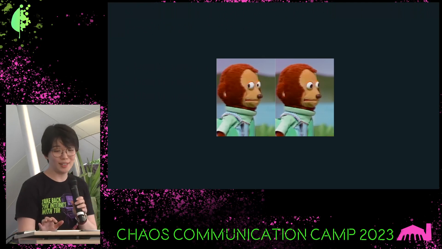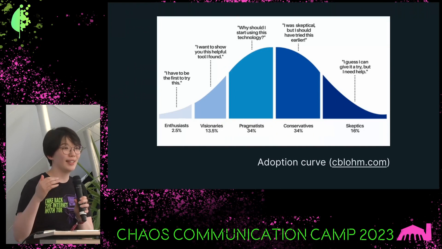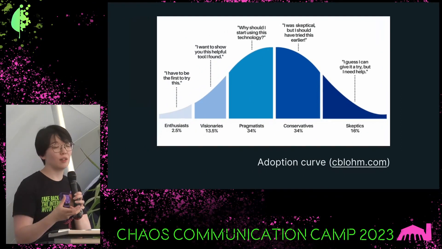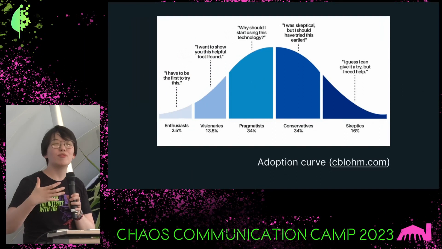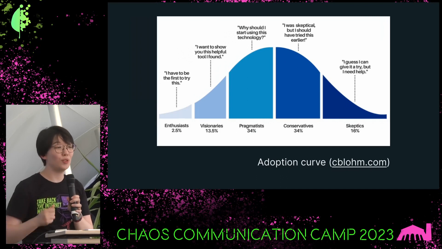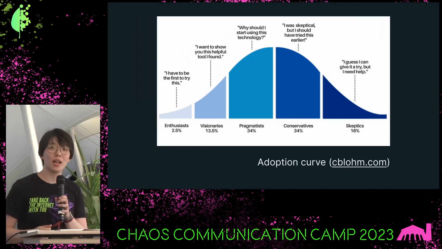Adoption is actually very well understood. Products and services get adopted by some very common systems — people are enthused about it, some people are visionaries who see it, and then finally the pragmatists, the conservatives, and the skeptics follow. That curve is very well understood. But as I was working with folks, I realized we really never move much further beyond the first group of people — the people who want to try out everything and are really excited about it. Very little movement forward. One reason for that is when you have new technologies, you don't have a common framework to build into. When everybody names things differently, every new user has to learn a completely new framework — and that is super hard.